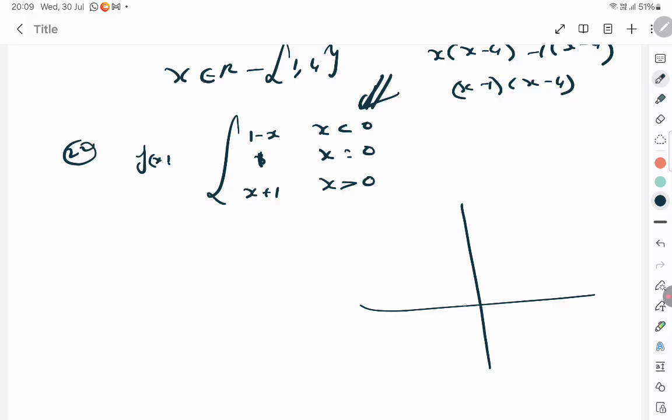You plot this graph now and see. When x is equal to 0, in this you get y is equal to 1. When x is equal to 1, y will become 0. Just take this function alone: y is equal to 1 minus x. So join this, you get a graph like this. Take this and write y is equal to x plus 1. When x is equal to 0, y is equal to 1. When x is equal to 1, y is equal to 2.